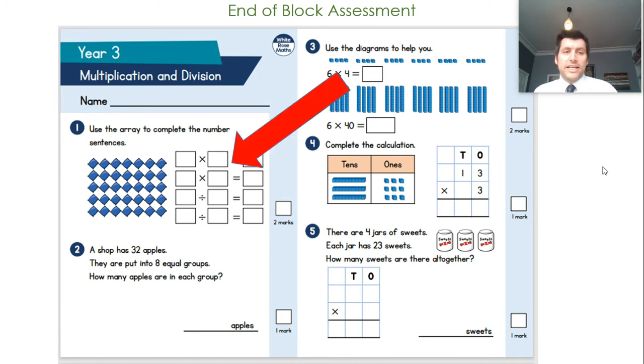Now, with number 1, it talks about arrays. If you haven't got them, be like Jessica and Imogen and get yourself some sweets. Maybe you can ask mum and dad if you can eat them when you finish it, or eat some of them, or maybe just get some toys and make a little set of however many is in that top row and however many is in each column. So I can see 1, 2, 3, 4, 5, 6, 7 in that top row, and I can see 5 in the column. So make 5s and 7 sets of them, and try and do that, or draw them out on a piece of paper.